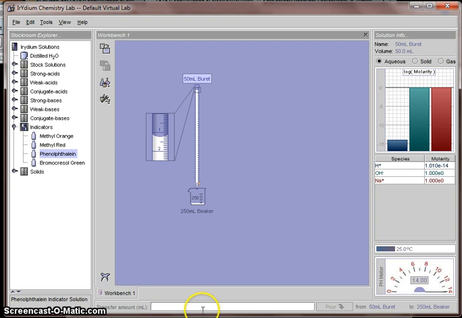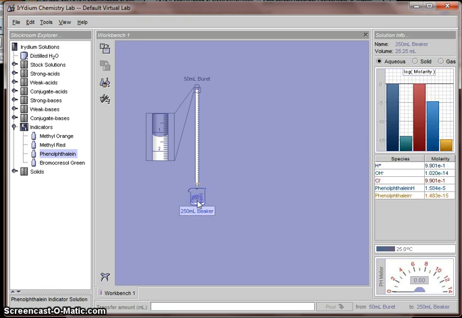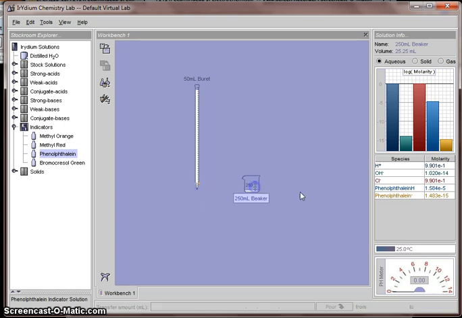All we need to do is add NaOH into the beaker. Okay, and so now the question is, let's talk about this acid, and can you calculate how many moles of HCl are in there? Yes or no? Can you calculate how many moles of HCl are in the flask?